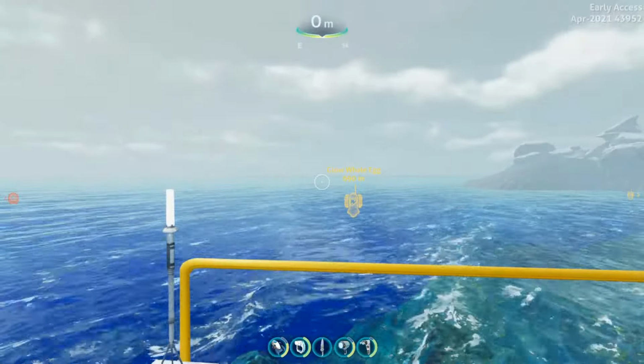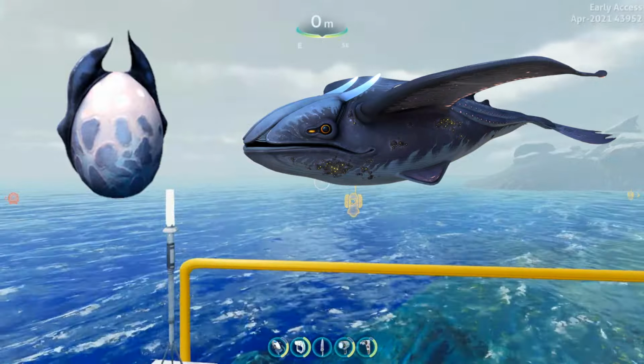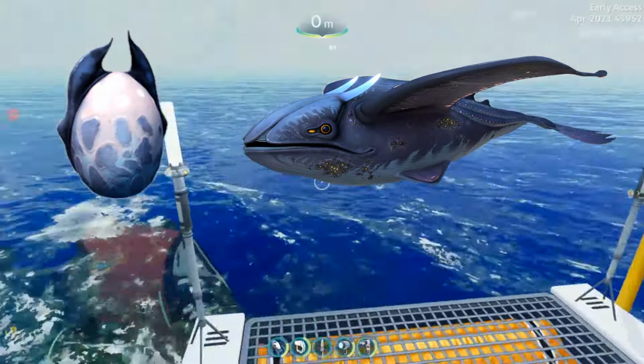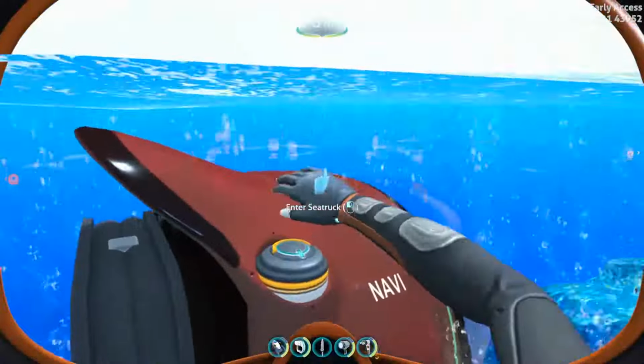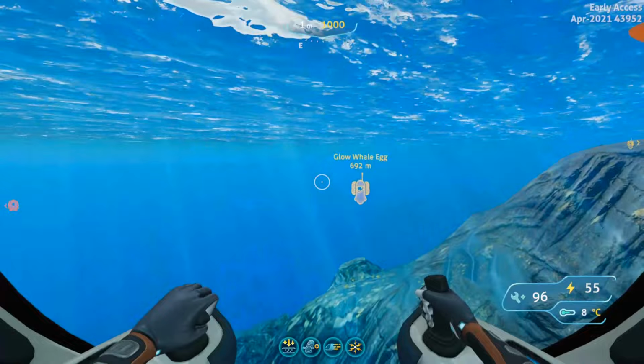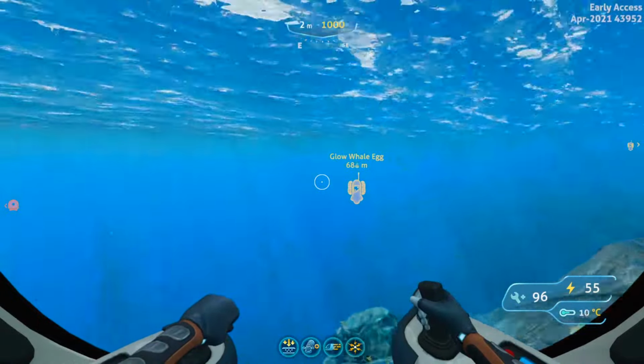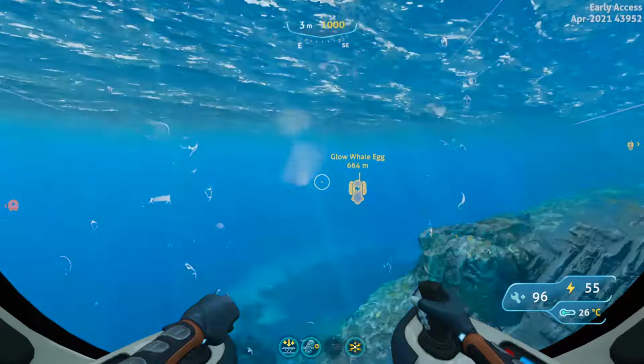Our next egg location is the glow whale egg, which looks like this. Glow whale eggs are found on the floating islands. So from the Delta Station dock, we are going to put ourselves directly between east and southeast on the compass and travel about 700 meters near the surface to the floating islands.